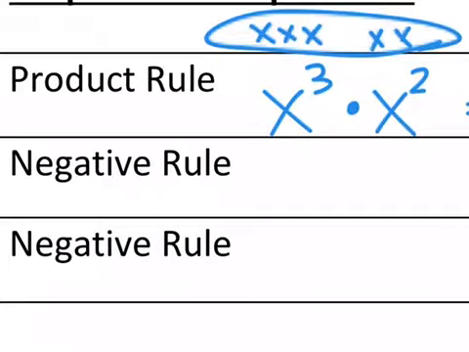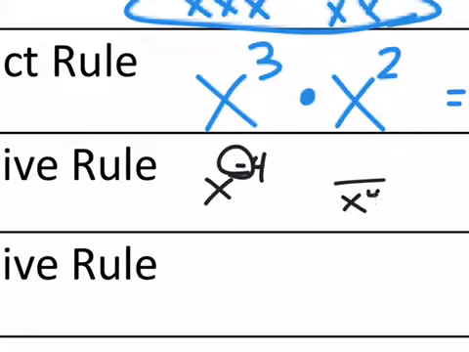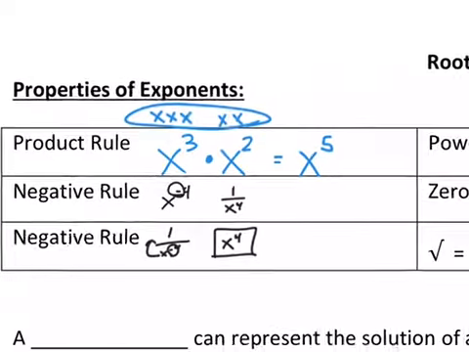Negative rule is, say we have x to the negative fourth power. We'll never leave negative exponents. This would cause us to take the reciprocal. Negatives with exponents do not impact whether your answer will turn positive or negative. All they do is tell you to switch spots in the fraction. Once again, if your numerator is blank, fill it in with a 1. You can also have negative exponents in the denominator. Once again, the negative just tells us to take the reciprocal. So now I'd have x to the fourth up top. All right, so that's a quick rule.